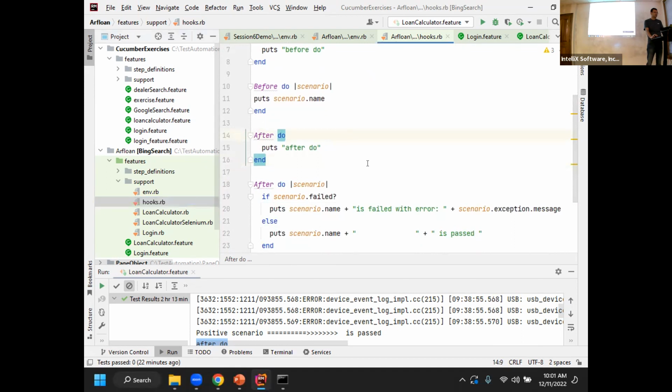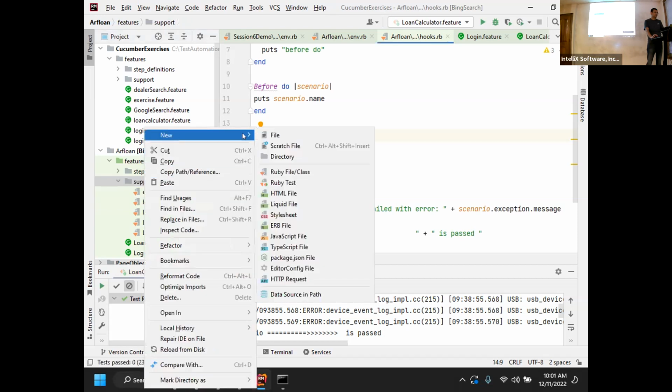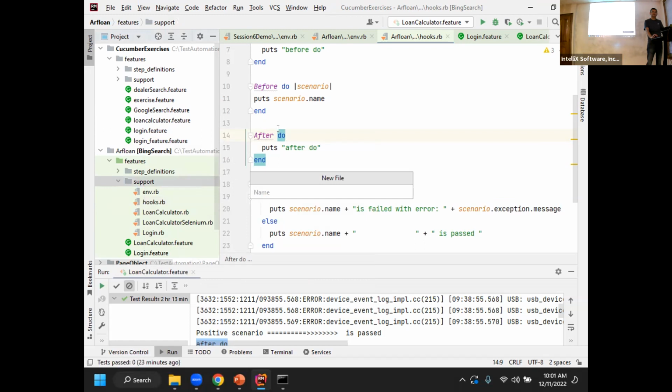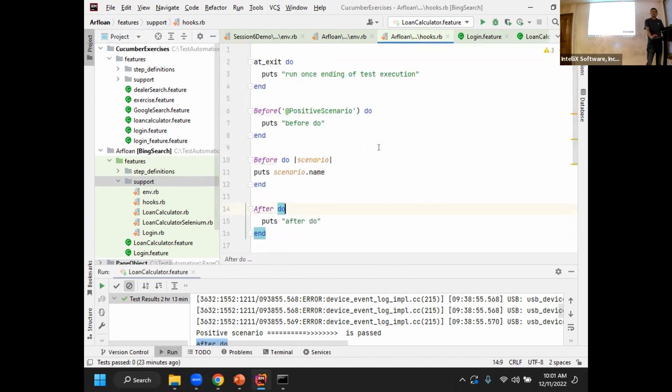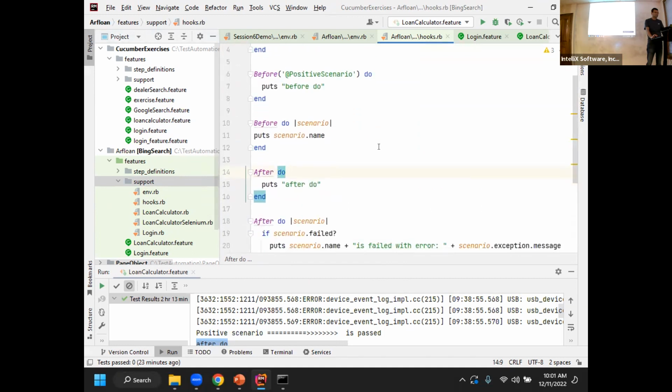How about I provide you the hooks.rb and you can run it. You can run it and see if it executes on multiple scenarios, if it repeats, and understand. But you need to make sure you copy the code and create your own file under the support folder, new hooks.rb, and work through it. I'll send you the same thing that I have, and you can modify it if you need to.